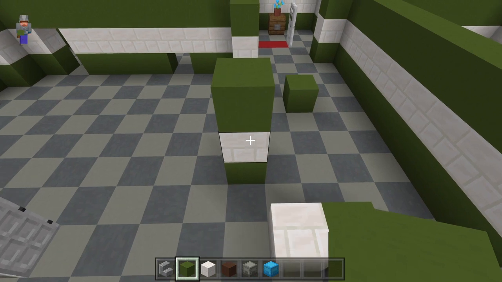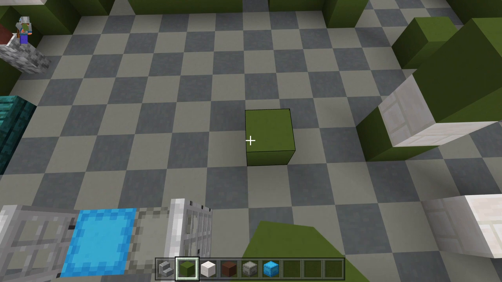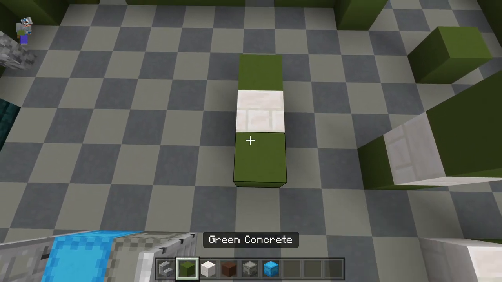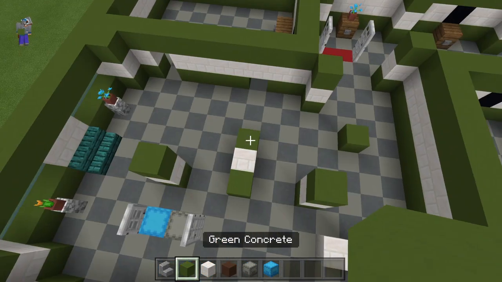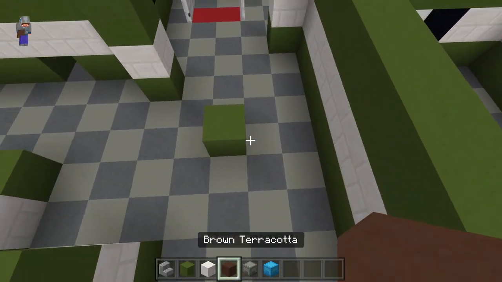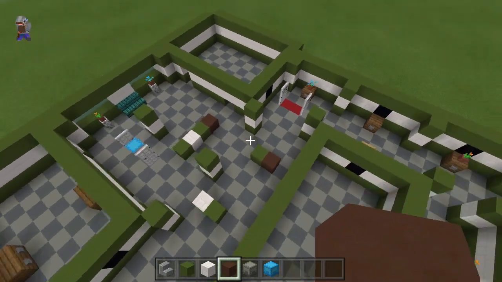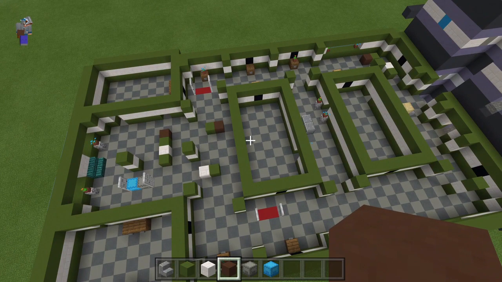And then we want one down off this sign here, like that, and then we want one standing up here, just like that, okay? They're all going to be the pillars. They're a huge mess. We could, if we want, add a brown terracotta there, we could add a brown terracotta there as well, just to show what the pillars actually look like completed. That is the pillars done, that is everything there done.